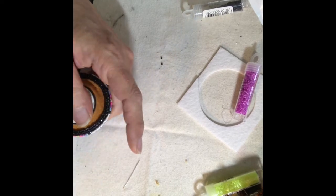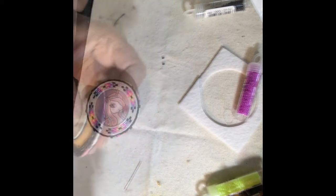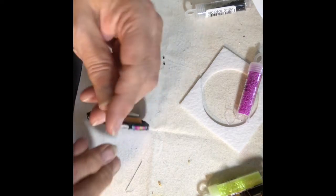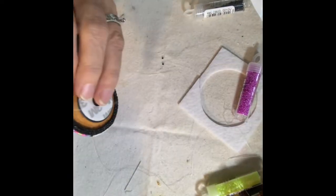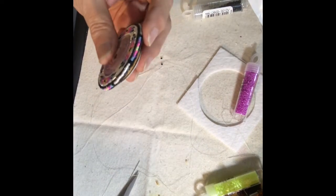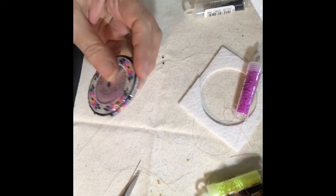I hope I explained that well enough — if not, send me a message and I'll try it again. Once you get that last row on and it's flat, I pulled my needle up in between the last two rows, tied my knot, snipped it off, burnt the end, and that is putting a pop socket on that's larger than the base.